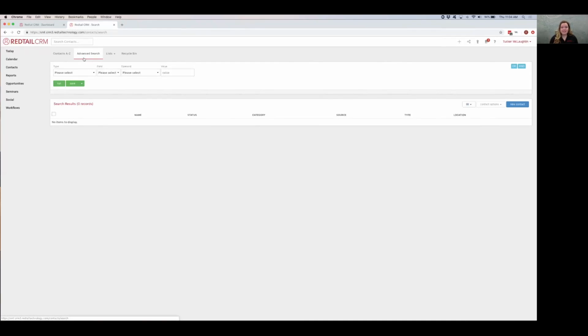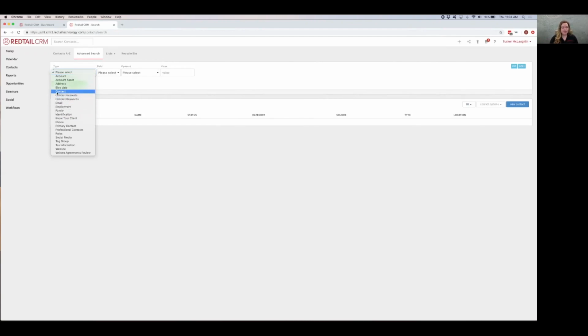Either way, however you get to the search, once you end up here, you have the ability to then run a detailed search. So in Redtail, we typically sort contacts via the status. I would recommend always starting your search with a very high level. We're going to run through a search for all of my clients, for example.